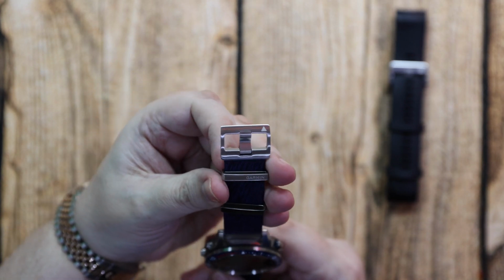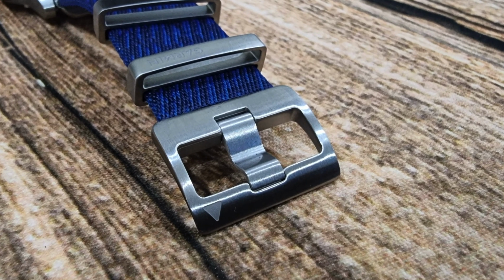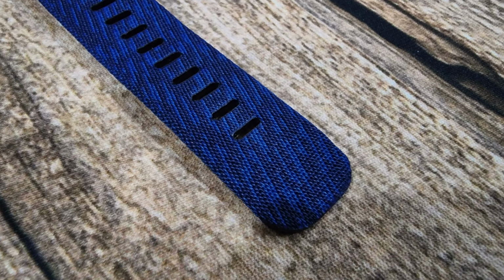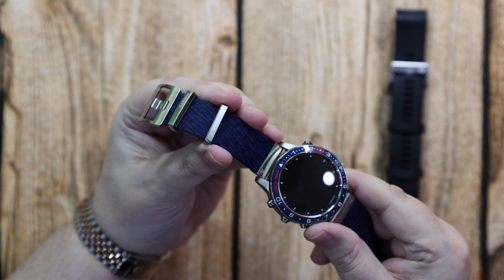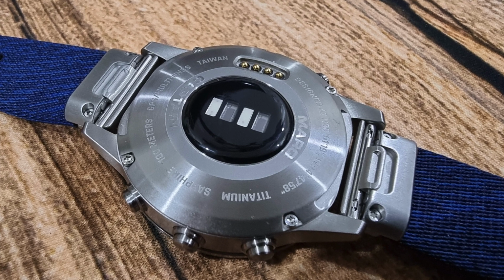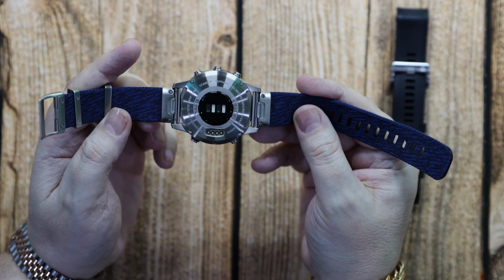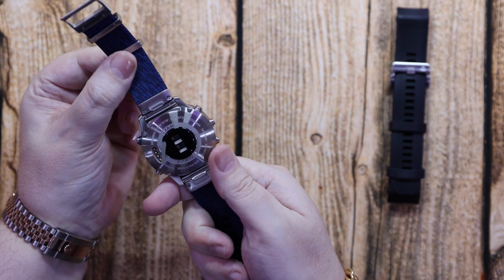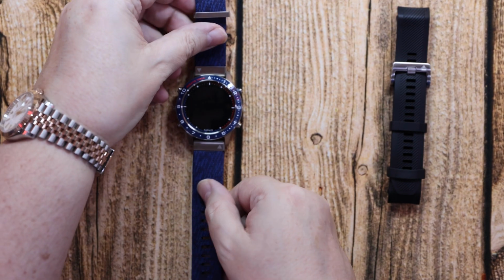Absolutely beautiful watch. Titanium build, and all of the hardware here is also titanium. 6 times stronger than steel, as I said in the last video about the Garmin watches. Nice looking pattern on the strap. 2.5 millimeters thick, if any of you are interested, which is about twice as thick as a normal NATO strap. So it feels nice in the hand. On the back here we've got the charging pins and the writing to explain about the 100-meter water resistance and things. Beautiful watch, absolutely stunning. Reminiscent, of course, of the Rolex GMT. Very, very nice looking.